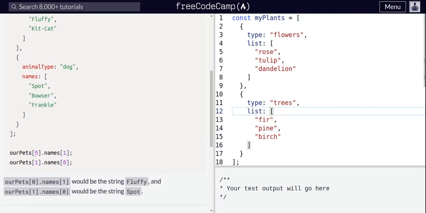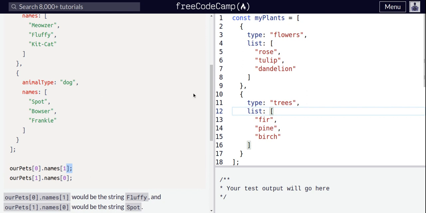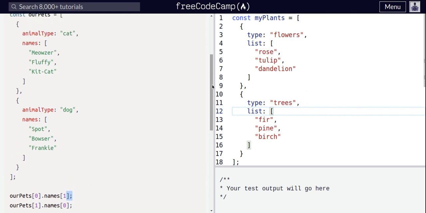So, pet[0].names[1]. What do you think this is gonna return? Yeah, if you said fluffy, you are right. So let's see how it comes about returning fluffy. Our pet is the name of the array, all right? Then zero here means we want to access the first item in the array, which happens to be this one.